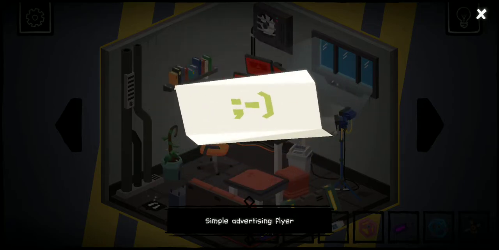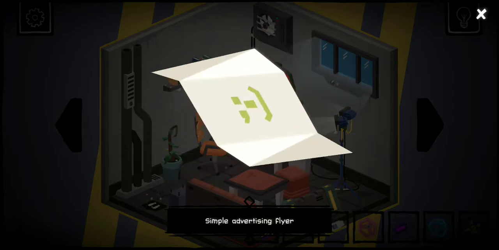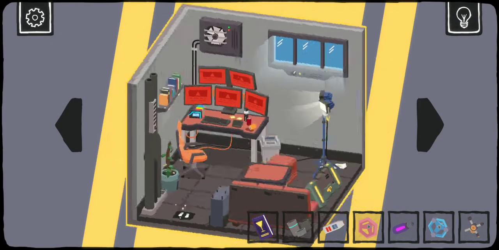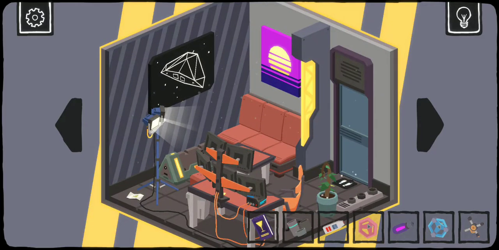It's got a little face on it. A little advertising flyer. And I want to know what they're advertising. It's cute. They're all different colors too. I think the detail put into this game is really cool.